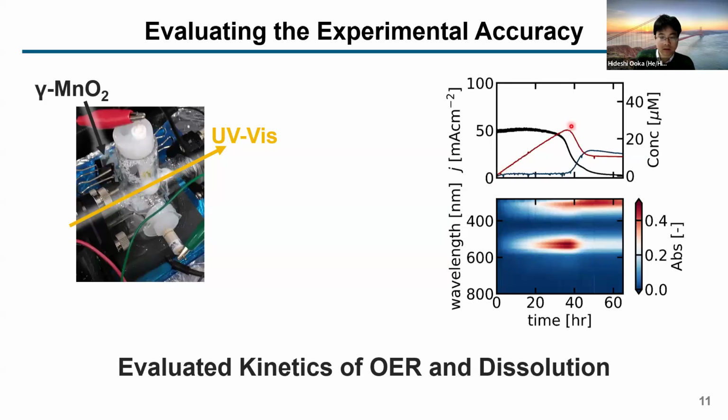And you can see at some point, we're not exactly sure why it shows such a sharp peak here. But anyway, around the time the catalyst dies, it also seems the dissolved species switch from manganese 7+ to manganese 3+. So something is going on here. We don't know exactly what, but anyway, this is the kind of experiment we can do.